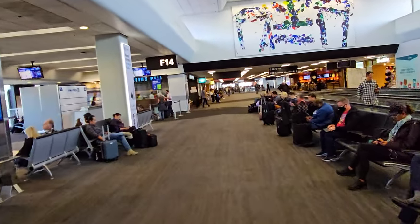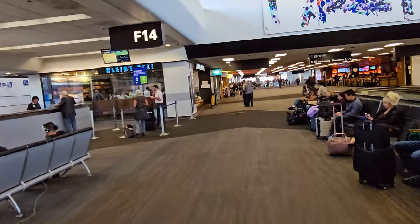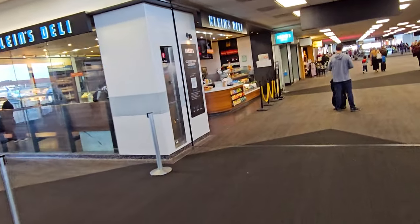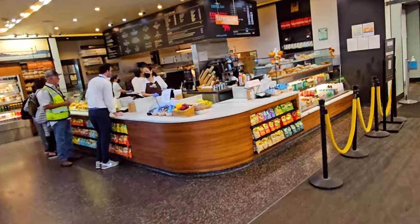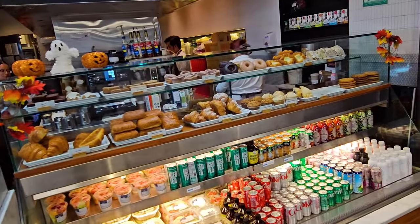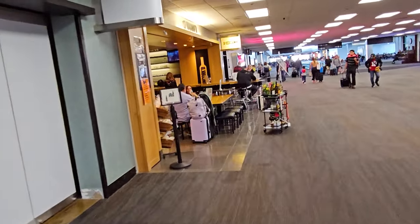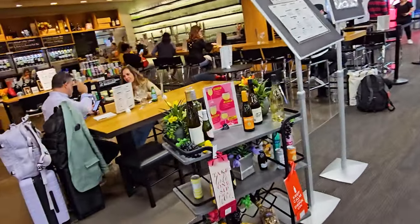There are a few more restaurants to check out before we make our way over to the E gates. We've got Klein's Deli - great for deli sandwiches - and it's also got Equator Coffees and Tea. At breakfast time, you'll find lots of actually pretty good breakfast snacks. I find some airports have pretty lousy food, but San Francisco airport - the food is actually pretty legit in here. San Francisco Uncorked is a wine bar.